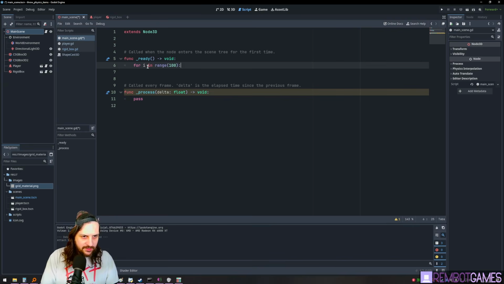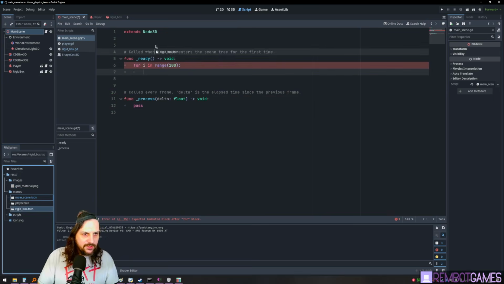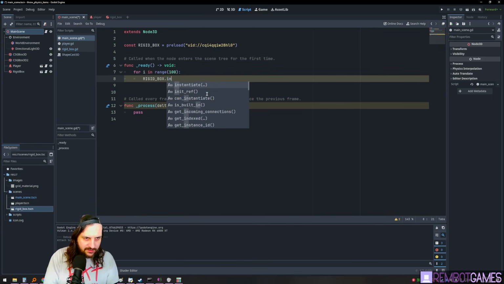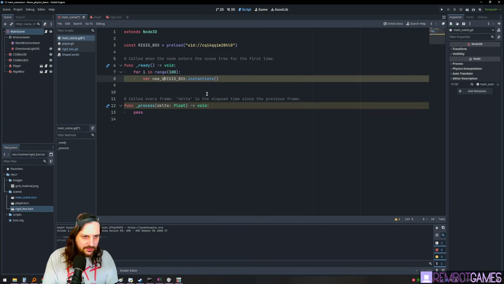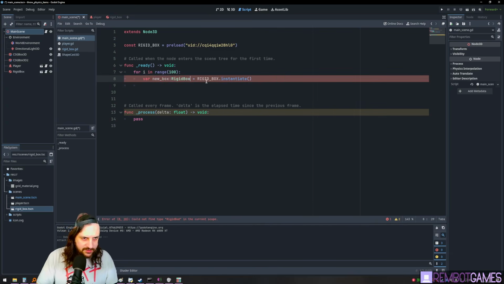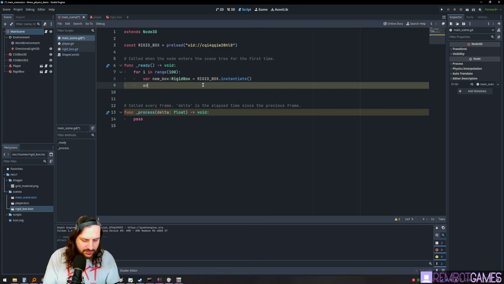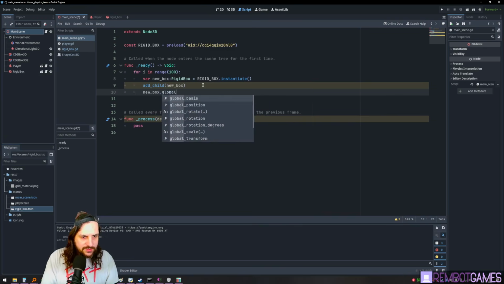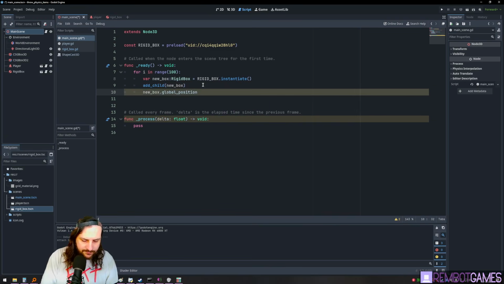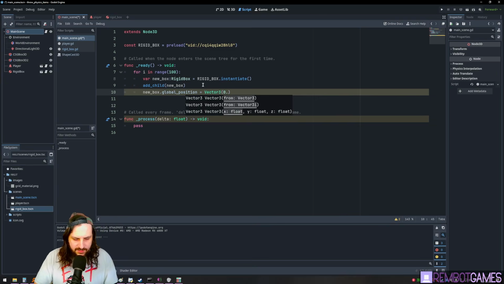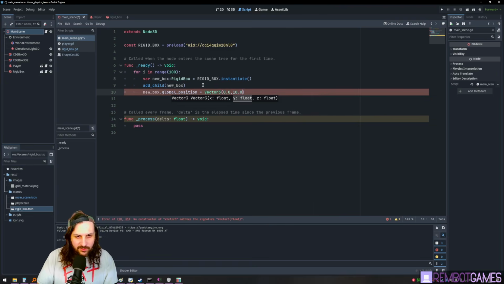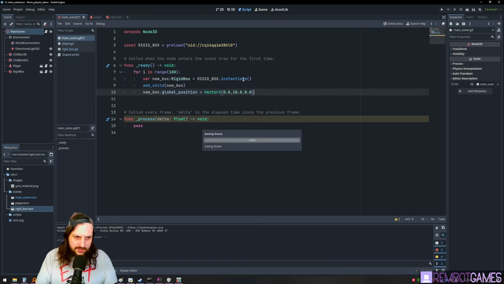We're going to get one of those little rigid boxes, which I'm going to drag over to here. var new box, rigid box equals rigid box instantiate, and then we add child to add it to the scene, and then new box dot global position equals Vector3, and we're just going to set it 10 meters above where it is right now. Cool, and then we're going to see what that looks like.